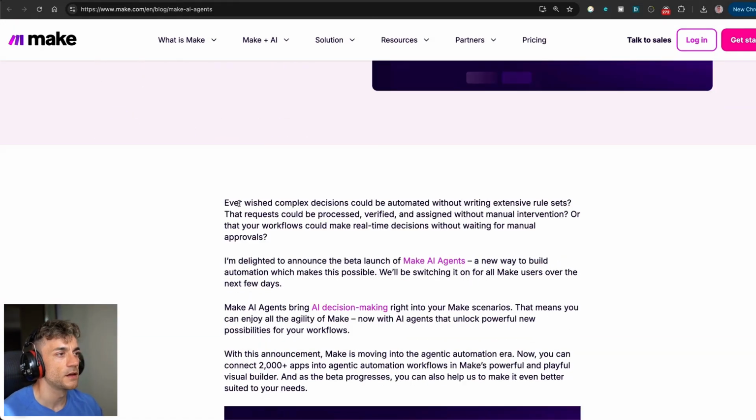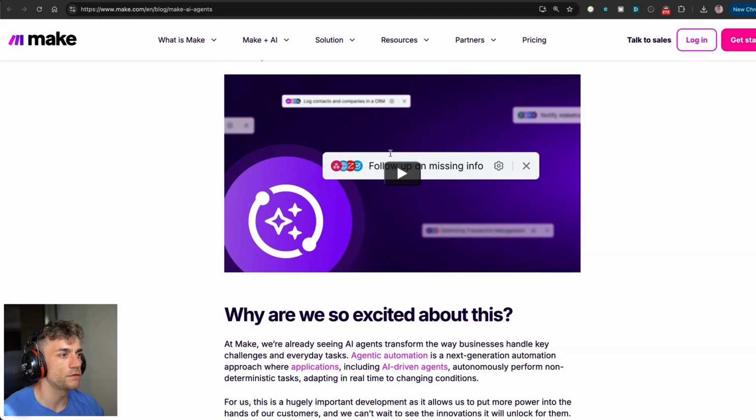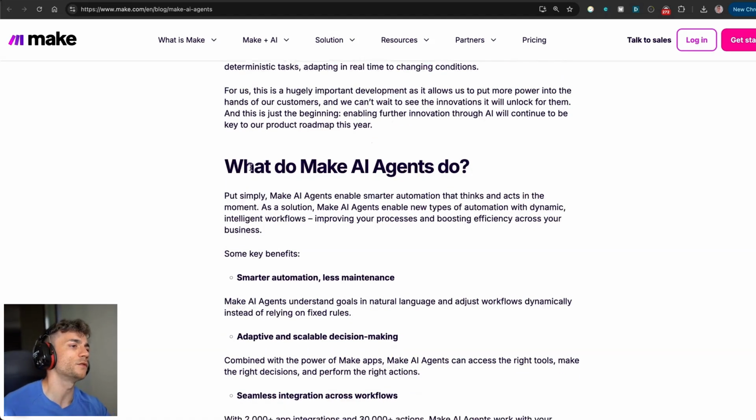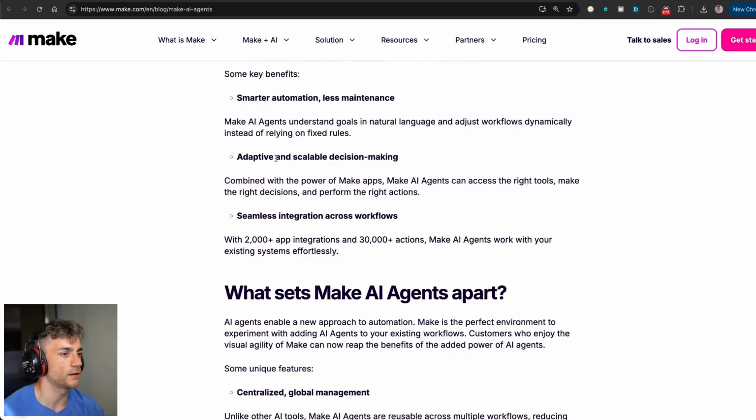So you can see here, Make.com have introduced AI agents, and I'm going to walk you through the process step by step. The cool thing is that once you get your head around this, I would say in some ways it's easier and faster to set up than something like n8n. And the reason that I say that is because you can connect this to different tools. So you can create an automation bot that's very quick to set up, and it has access to your Google Drive, your emails, it can access documents. I'll show you exactly what I mean and how it works in a second, all right?